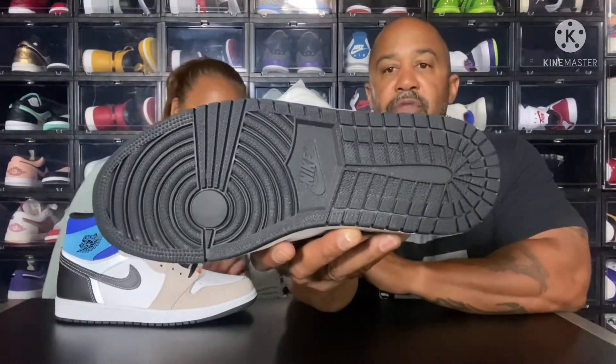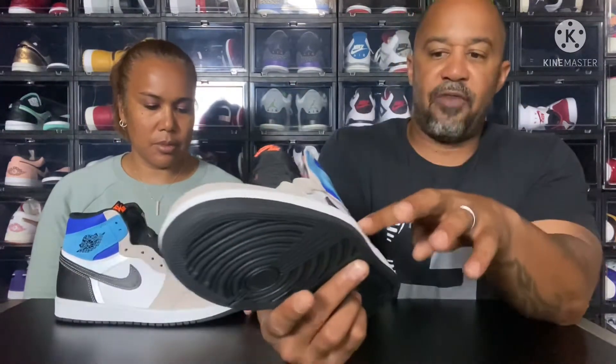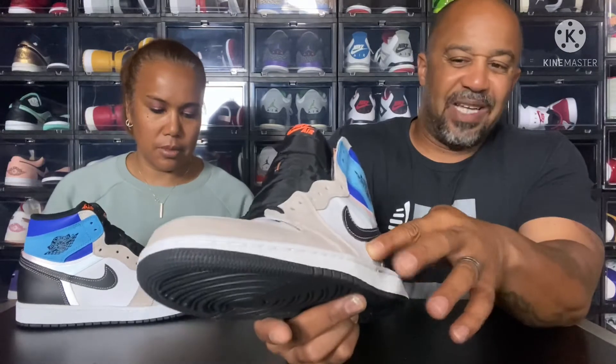We'll run through this shoe. You've got your Jordan One bottom right there — the black outsole. Then the side sole is white and wraps around the entire shoe. It does come with four sets of laces: black in the shoe, plus white, blue, and orange — so plenty of options there. Starting with materials: you do have a white side panel with leather, but it doesn't feel that great to be honest.